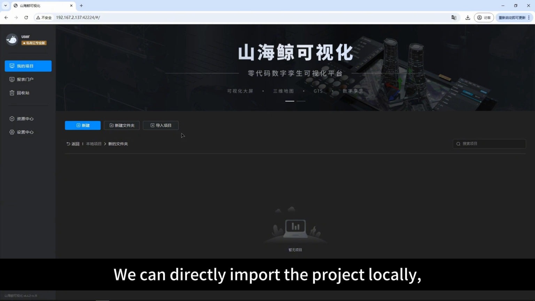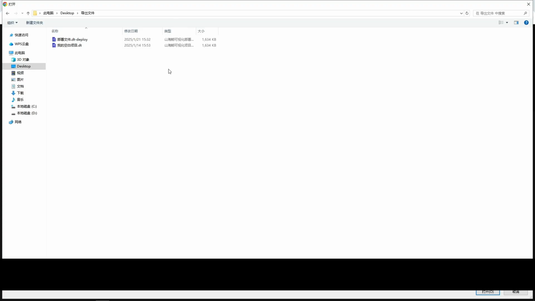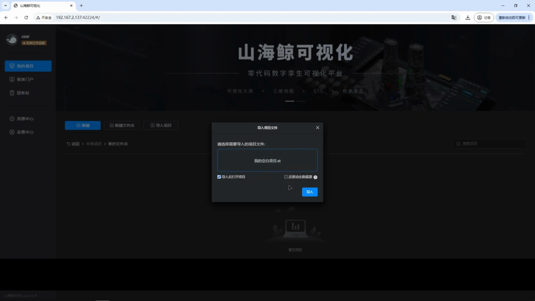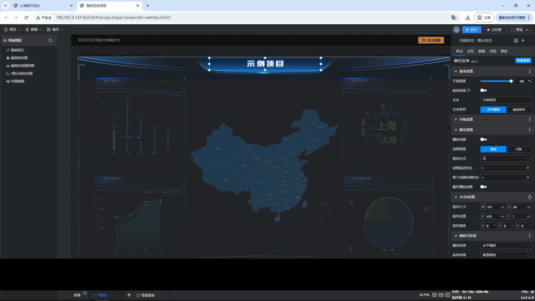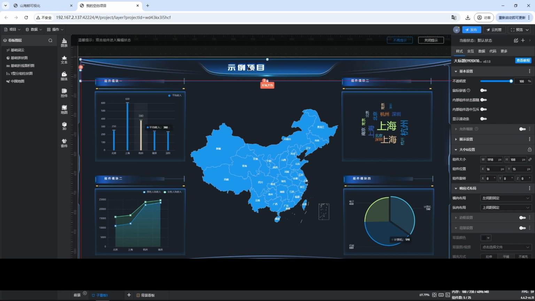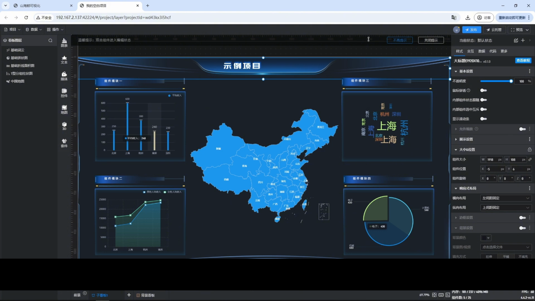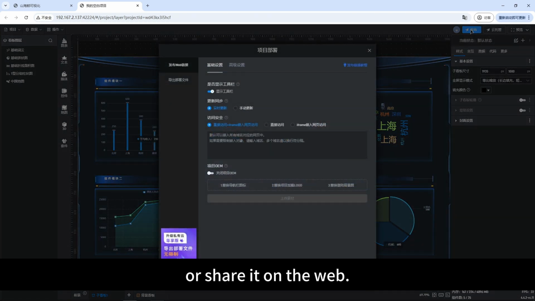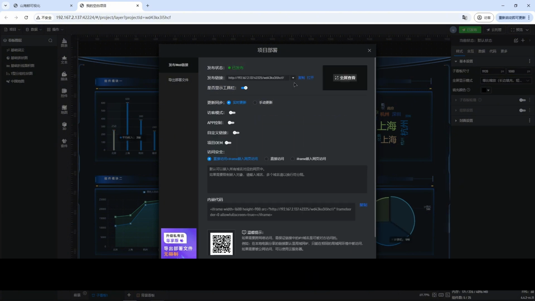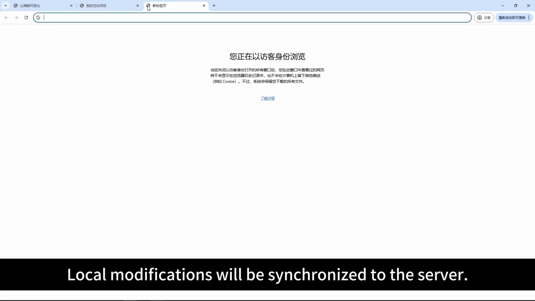We can directly import the project locally and modify the project locally, or share it on the web. Local modifications will be synchronized to the server.